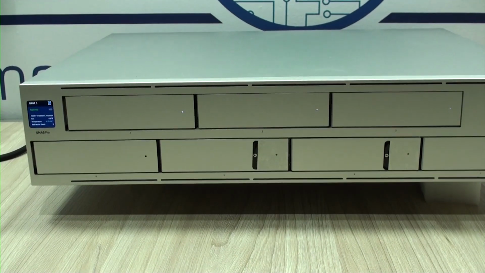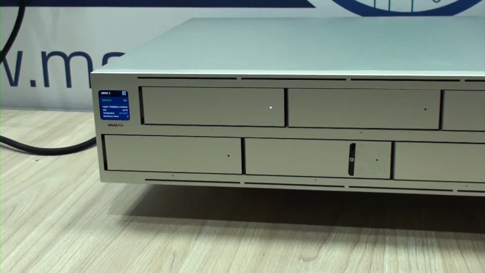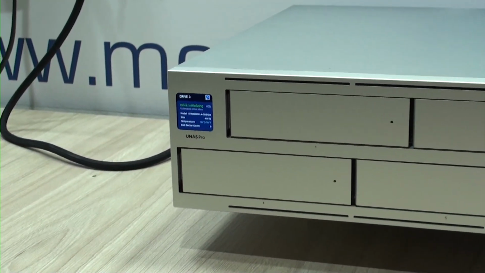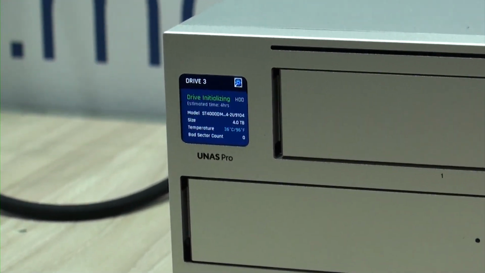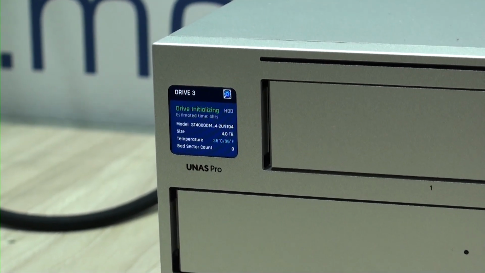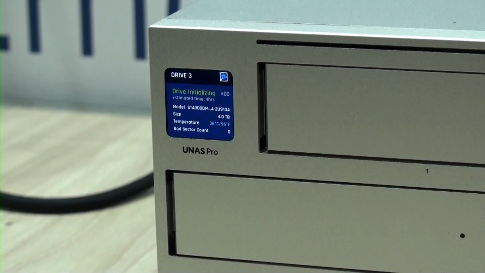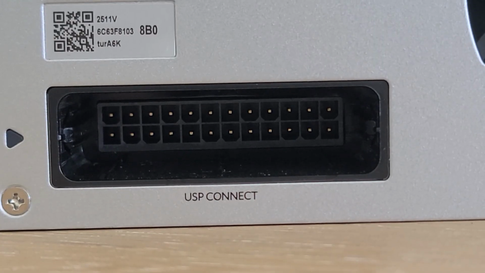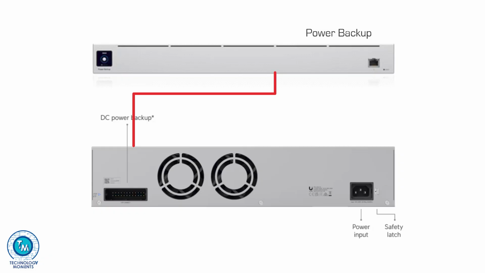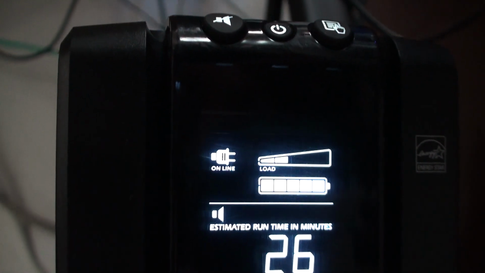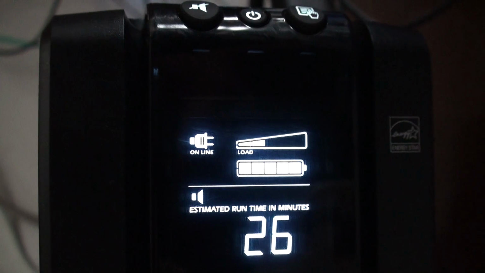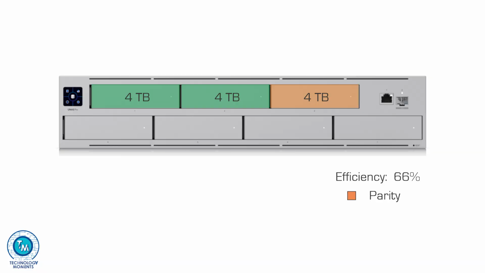Every time you add a new hard drive, the system starts rebuilding, and here are two aspects that are critical for your information integrity. The first one is that you cannot interrupt the process by removing any hard drive. And the second one, have your NAS connected to a UPS. Having an outage of more than your battery backup can provide can be potentially catastrophic for your data. At this time, I had three drives, adding up to 12 terabytes, but only 8 are gonna be usable.